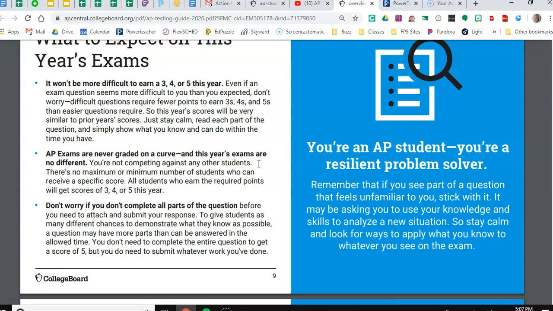Don't worry if you don't complete all the parts of a question. As you've seen in a lot of the practice that we do, some of the FRQs have an A, a B, a C, a D, and sometimes within that, there might be 2 pieces to A and 2 pieces to B, and so on. So please make sure when you get to that 5-minute window at the end that you upload your picture or hit submit. You want to answer as many pieces of a question as you can, but you can still get a 5 even if you don't answer an entire question. You just need to make sure you submit whatever elements you've done.